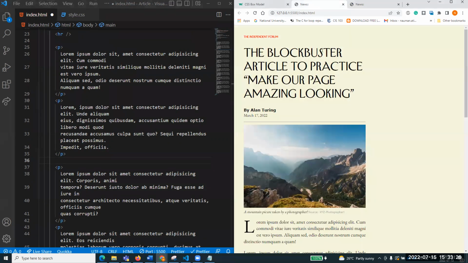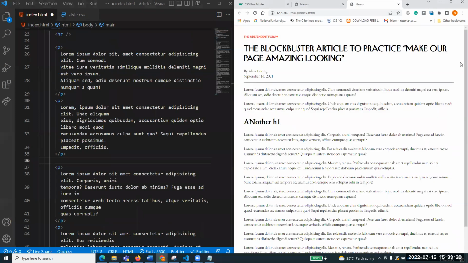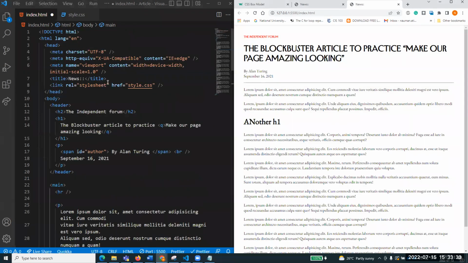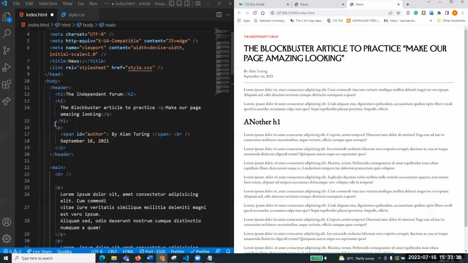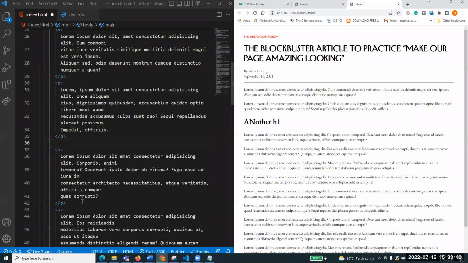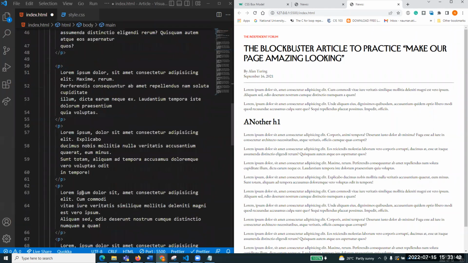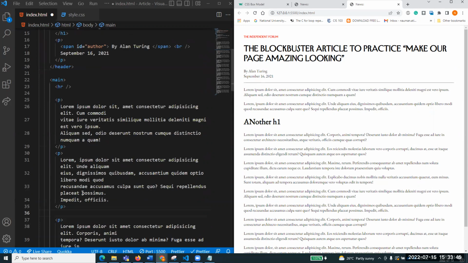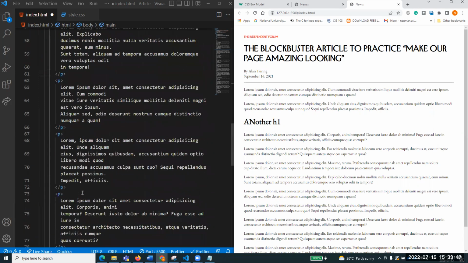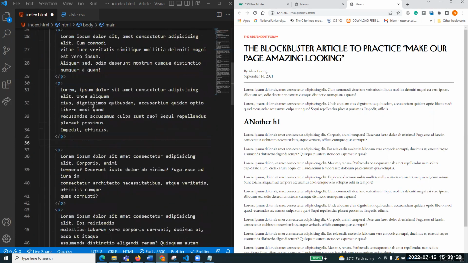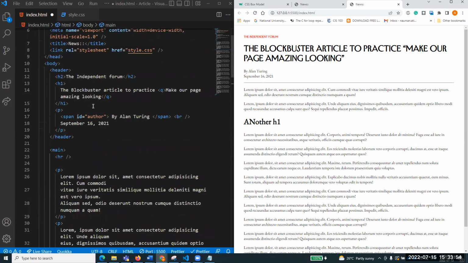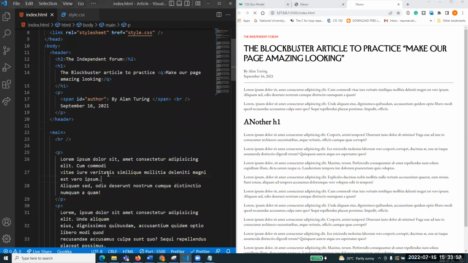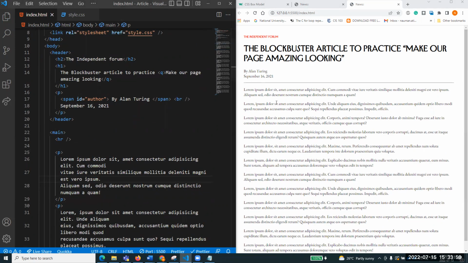Now next thing, you see that it is very much limited in size. It is not going all the way to the page. So I'll come over here and say that header and main both should have a typical width. And I don't want this H1 over here, by the way. Where is the other H1 that I introduced? Oh, I don't find that. Oh, I'll remove that. Okay.